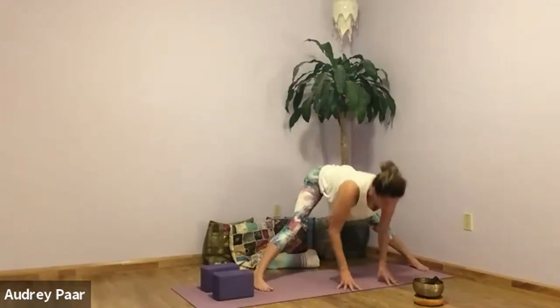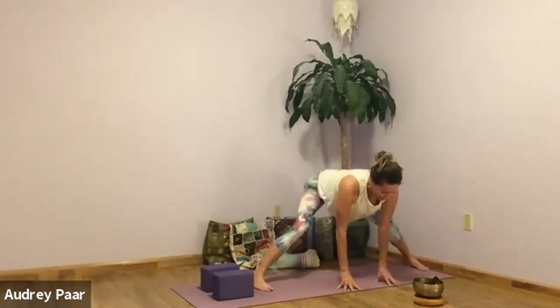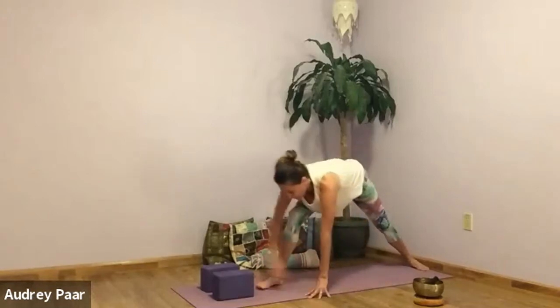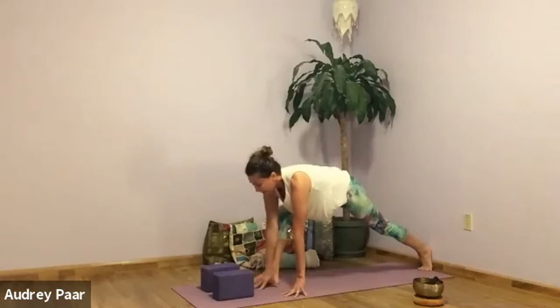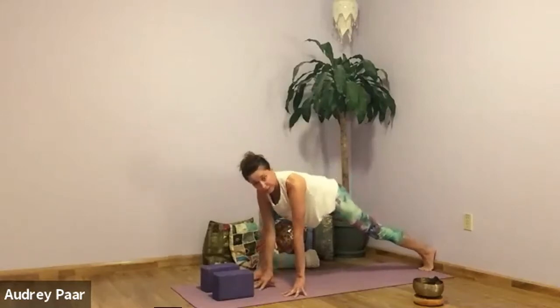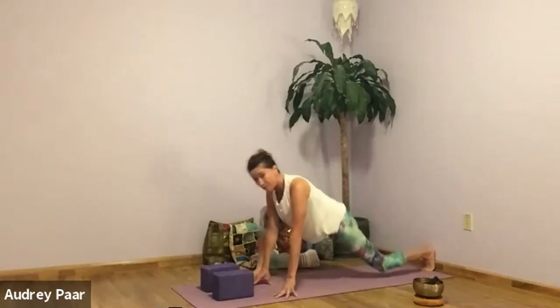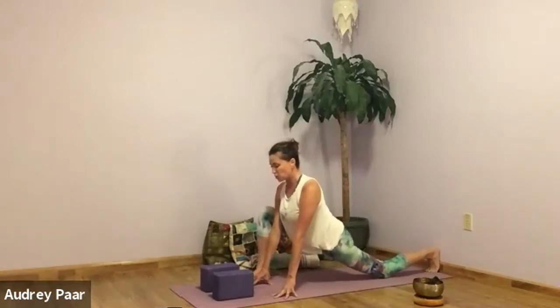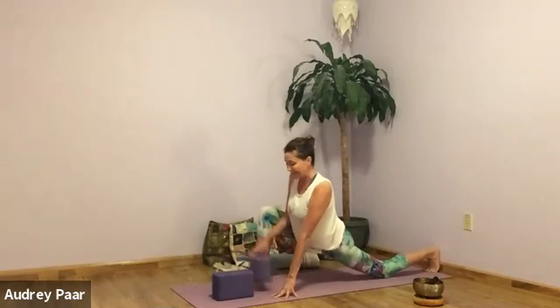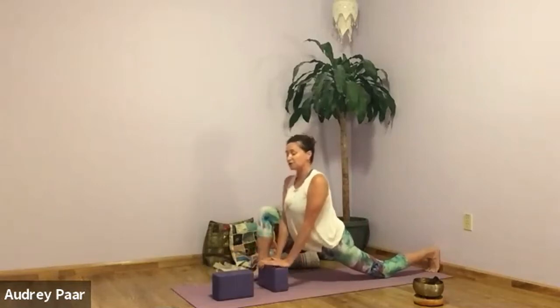Inhale, lengthen. As you exhale, bend into the knees, walk your hands toward your right foot. Good, bring that left heel onto the wall. Walk that right foot out to the side. So we've been here before. This time I want you to bend your back knee. Push your foot into the wall and then let those hips drop, roll the shoulders back. So you might need to have hands on a block to lift your chest to roll back.